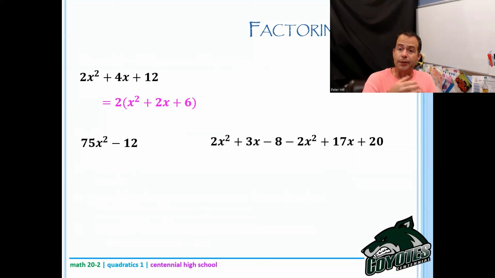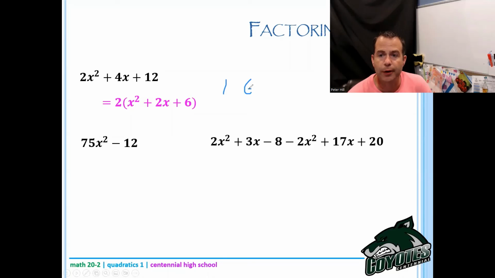So you're going to ask yourself a question. Do I know 2 numbers that multiply together to give me 6 and add together to give you 2? Well, I could do 1 times 6, and 2 times 3. Neither of those are going to be able to get me a 2. So that just means I'm done. The purpose of that question was just to take out the greatest common factor. Everything's rosy. The question's done.